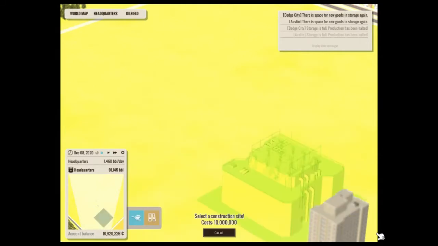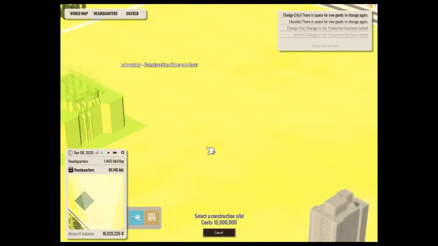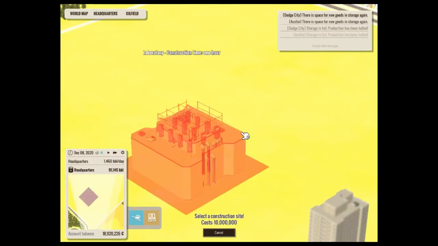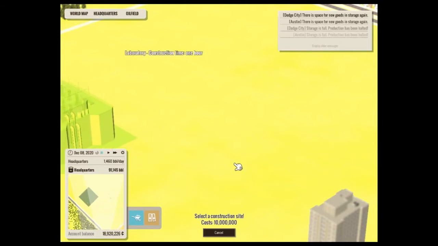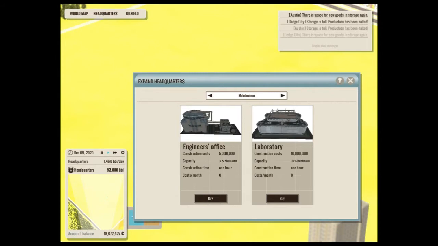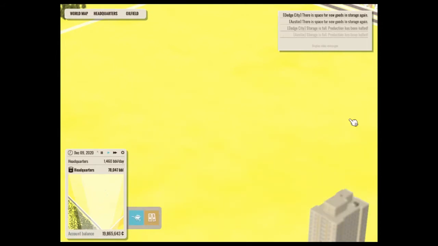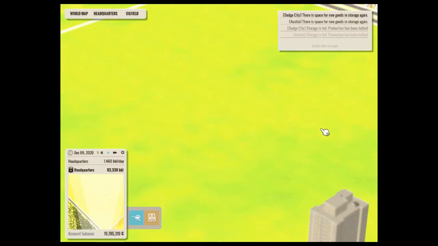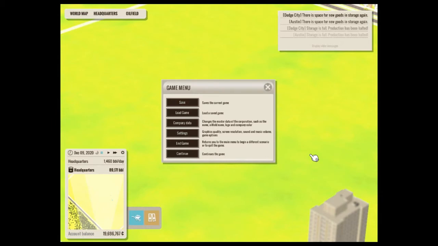I'm going to put these out. Why can I not move? Alright, hold on. What's going on here? I think the actual camera's messed up for some reason. Maybe if I go back, reload it. Something's wrong with that headquarters, I don't know what's going on with it.